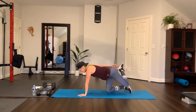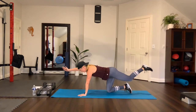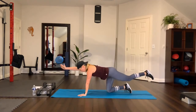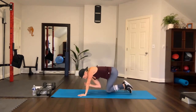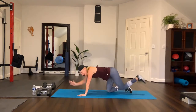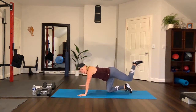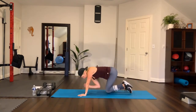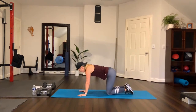Reach and then touch. Reach and touch. Reach and touch. Reach, touch. Reach, touch. Almost there, you guys. So we got this. And other side. Spread your fingers. So as I was saying, four moves after this.